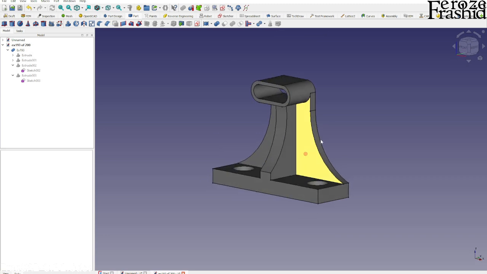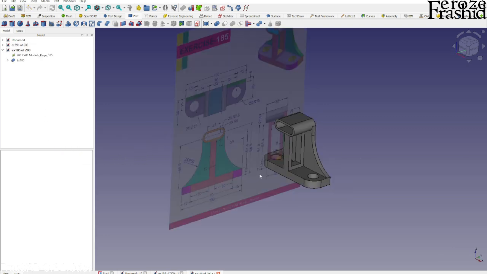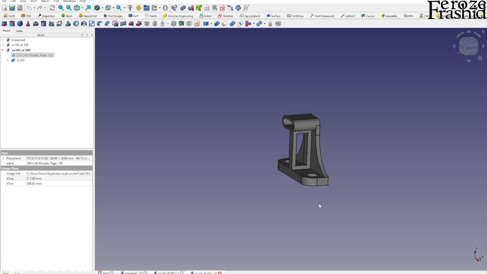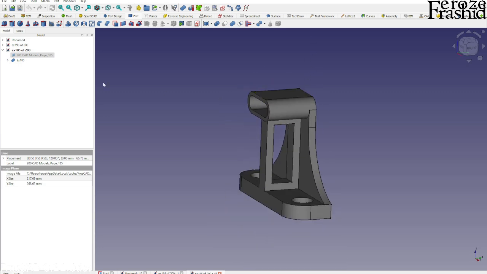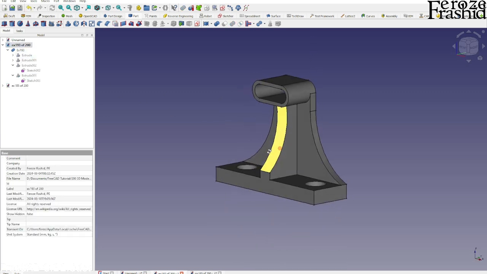Okay, now that we have two different versions of almost the same model, what it feels like. 185 was this, and then 193 is this.